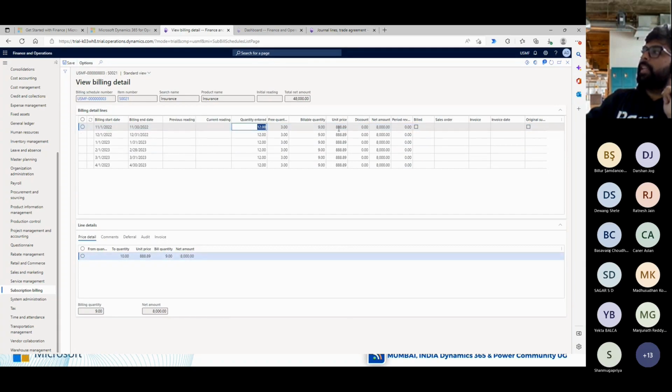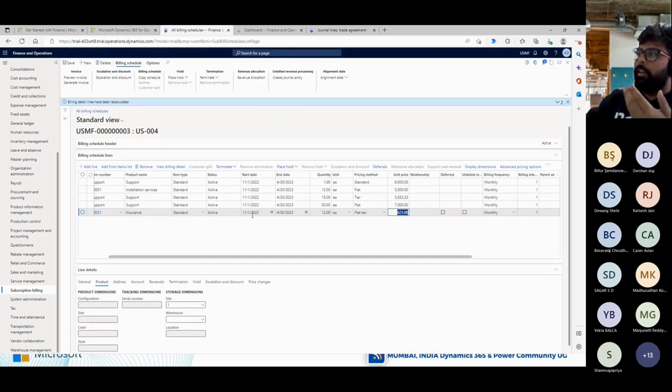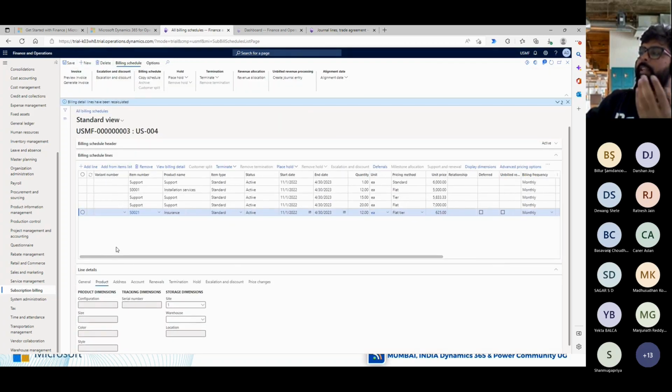If you see now, my pricing has changed to 889, because 8,000 is applied now. It falls under 12 minus 3, which is 9 quantity, and it falls under the previous flat tier which I have defined in the system. That is how your pricing is going to behave for these billing schedule details, or the billing schedules which you are creating.